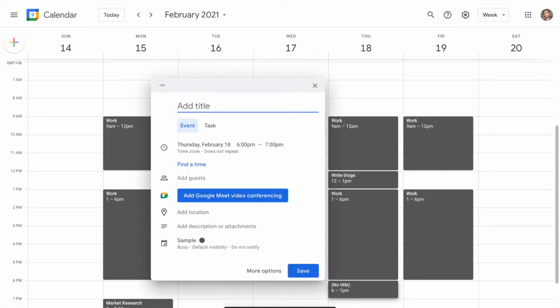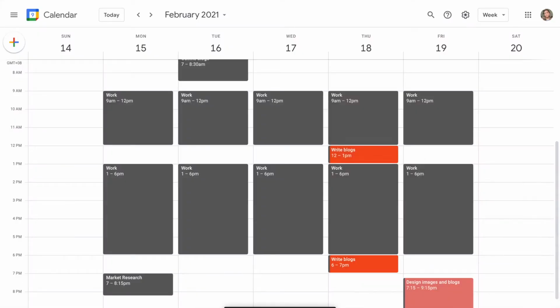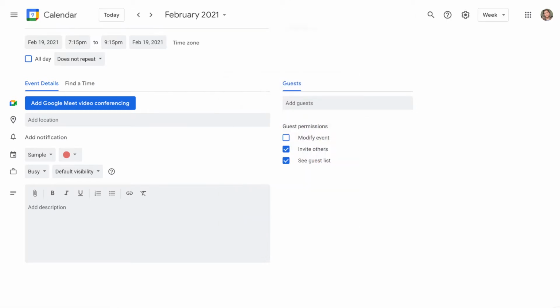Ideally, you will want to leave a lot of extra room as padding. It's not a requirement, but I feel like it's always better to overestimate the amount of time that you think is needed for content creation, and that's really so you don't feel so pressured by extremely tight deadlines. Oh, and don't forget to add some emojis or colors to your Google Calendar. That always makes things more fun, more enjoyable to look at.